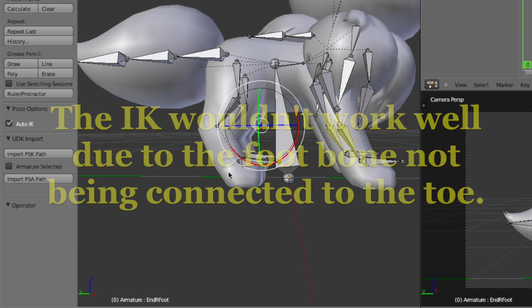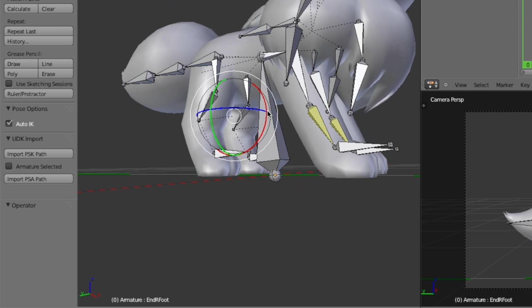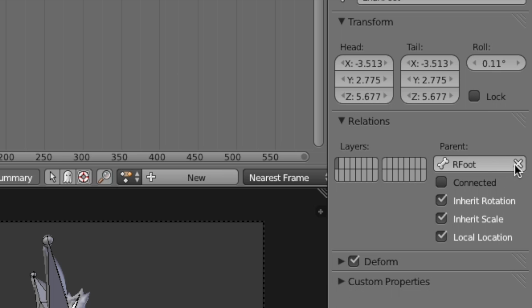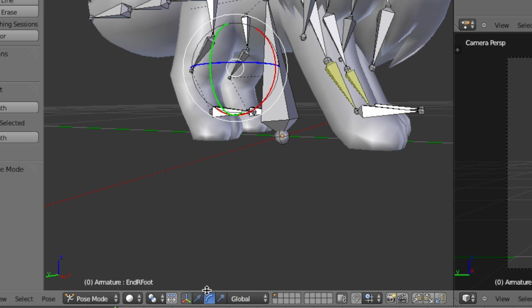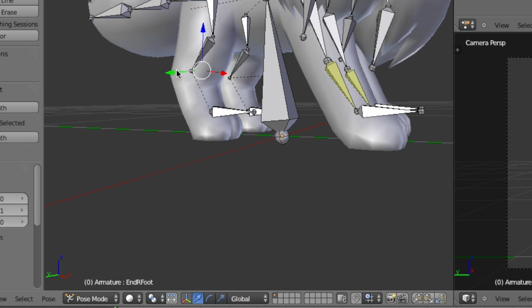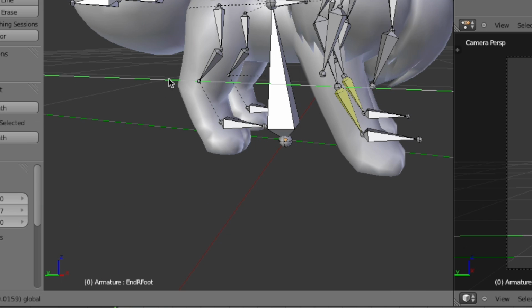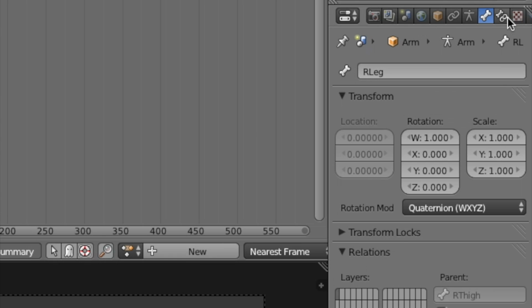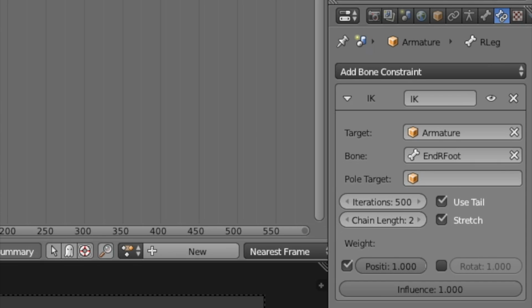So what we're going to do instead is there's another end bone here for this foot right here, which is again small. So we're going to go into edit mode, go to right foot, scroll this down a little bit to right here, and then shift right click, then shift I. Then we're going to go to the bone constraints, add 2 this time because it's only 2 bones until the top.